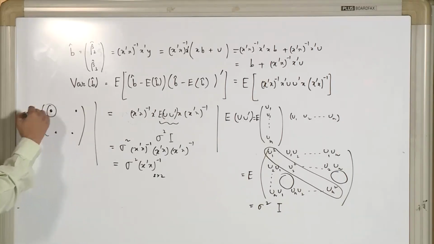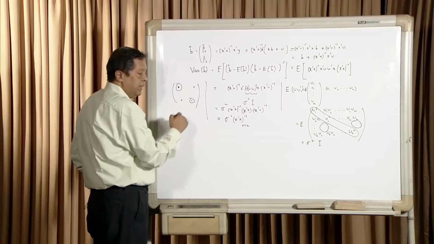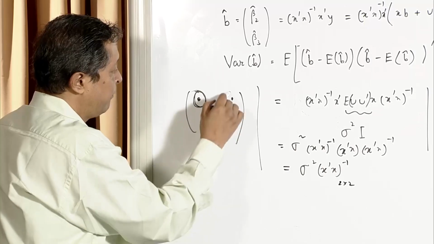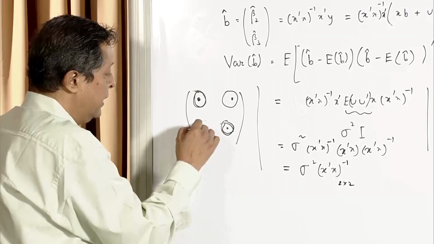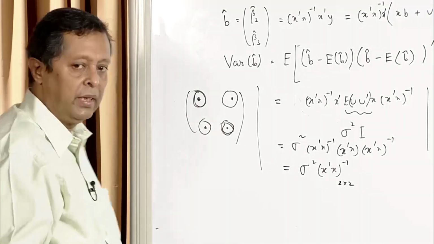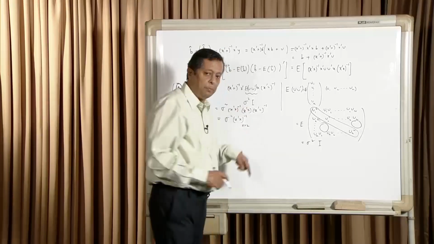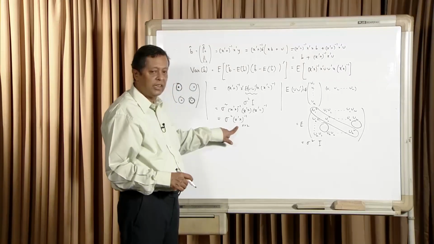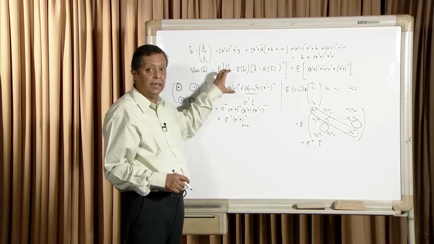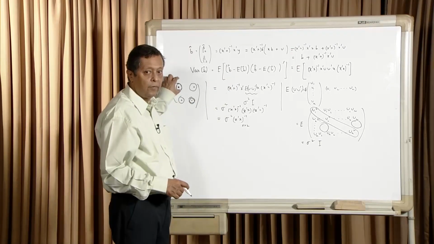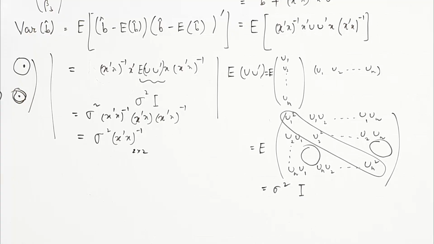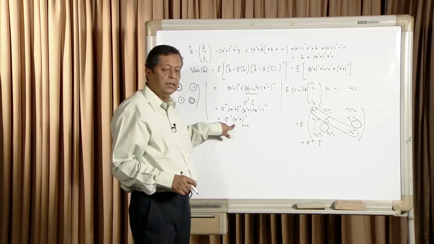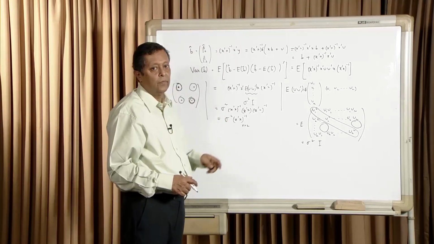The first term is variance of beta 2 hat, the second term is variance of beta 3 hat, and then the covariance between beta 2 hat and beta 3 hat, and the covariance between beta 3 hat and beta 2 hat. In the next part of this module, what we will look at is how to expand this (X prime X) inverse and how to arrive at the exact expressions for variance and covariance. We have already given an intuitive explanation of this term. Now, we will look at the rigorous derivation of this term.